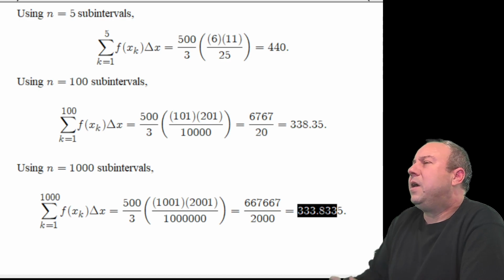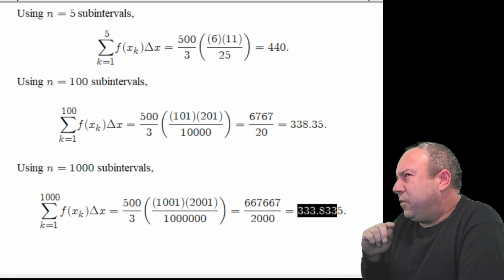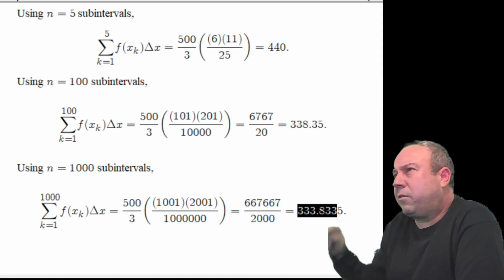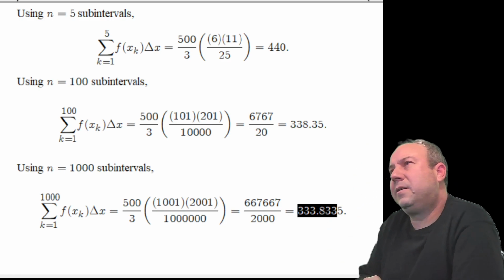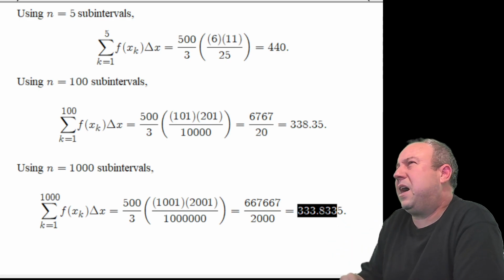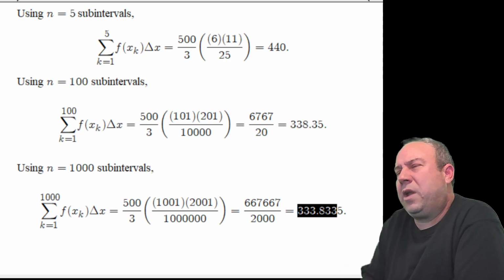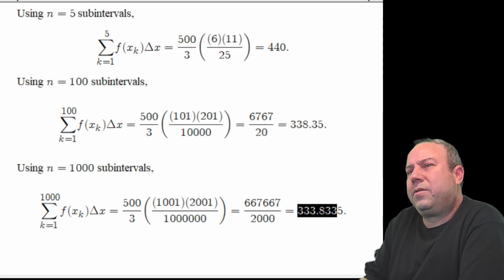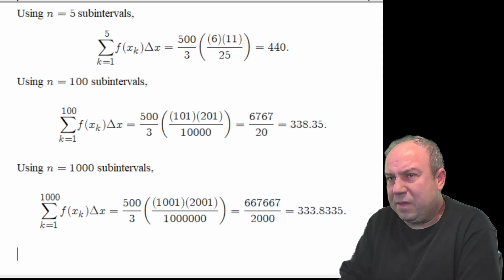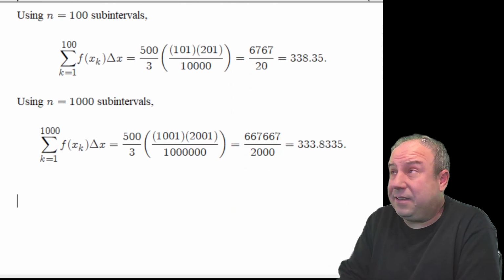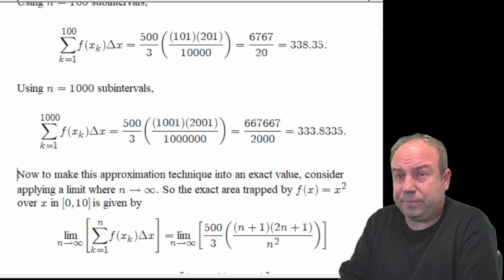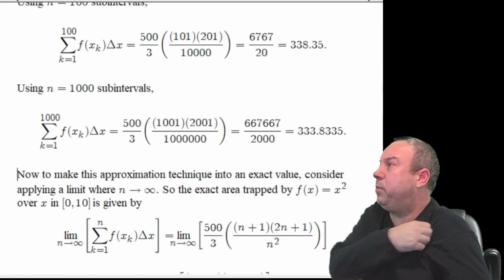As I had noted, the value is actually 1000 thirds. So it's 333.333 repeating. And we're pretty darn close to that. We're about half a value away from that, 1/2 a unit squared. All right. Now, to get exactly that value that I promised is 1,000 thirds, we could actually apply the use of a limit.